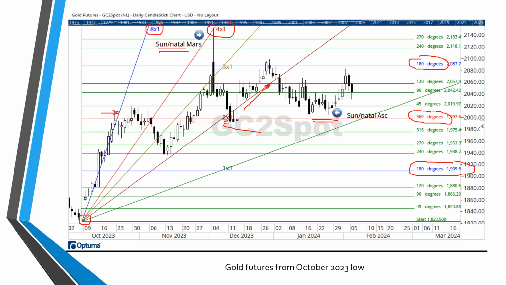But in the meantime, if it wants to keep pushing higher due to global turmoil or what have you, overhead resistance right now is $2,087. And if it can get through there, who knows? It could rocket dramatically higher up into the $2,200 per ounce mark, which would take it to the second revolution of 360 degrees around the square of 9.